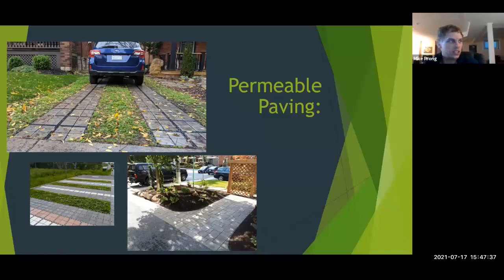And in this instance, like I said, we've used white clover, and then the EcoRaster comes with an additional modular insert, which is what you see, these concrete blocks. So the grid itself is made from plastic, and it's got drainage holes in the middle, which allows the water to flow through. And then the concrete inserts are what give you the stability to allow you to drive on the area. In the photo on the bottom right-hand side here, this is also the EcoRaster, butted up against a permeable paving interlock patio.